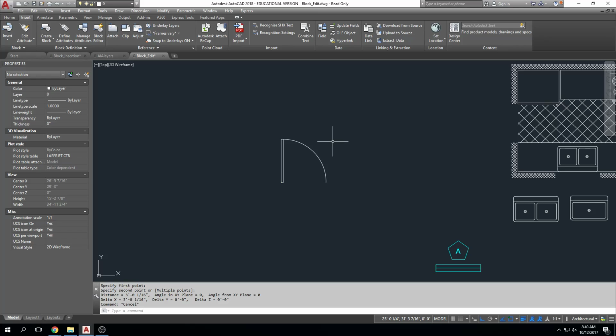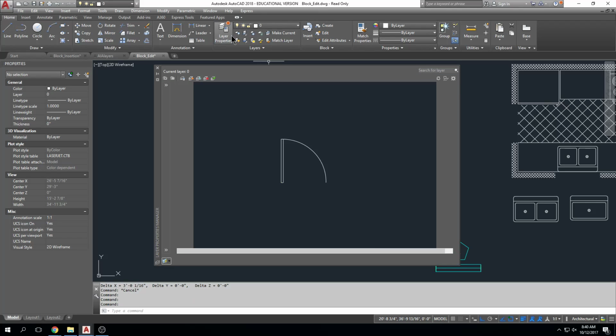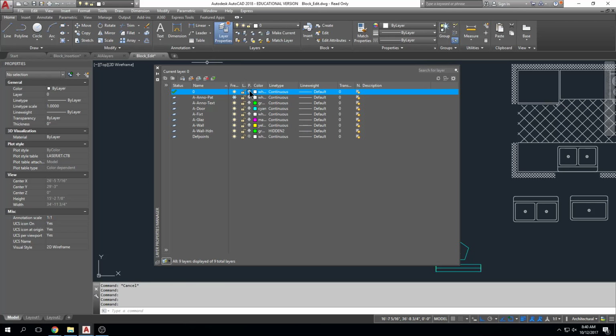Second thing I do is I make sure that I draw this on layer 0. Okay, so I told you before that layer 0 is a special layer, and that we don't generally draw on it. The reason that we don't generally draw on it is because it is saved for block creation. And layer 0 has a property associated with it that when you use it to create a block, that is the reason why when you insert a block, it assumes the property of the layer it's inserted on, okay? Which makes sense.